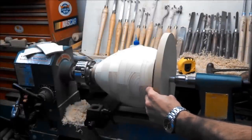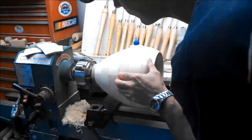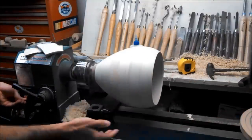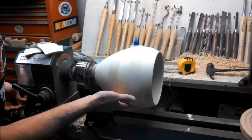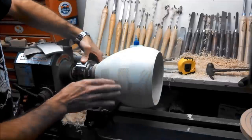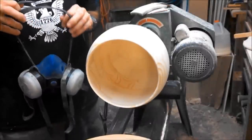Okay, it's been a couple hours. We'll go ahead and take a look at it. It's not perfect, but I think I at least salvaged it. It's not horribly out of balance, so I'm surprised. What I'll do is just sand it down. Okay, I'll try sanding it out now.